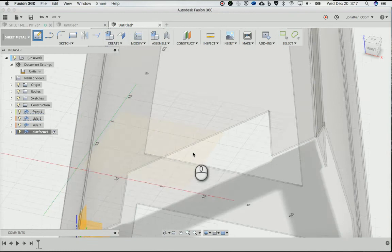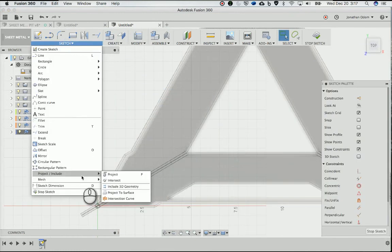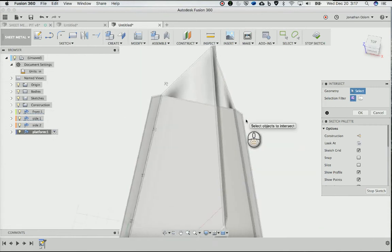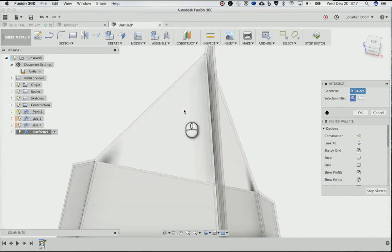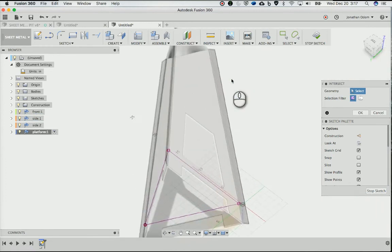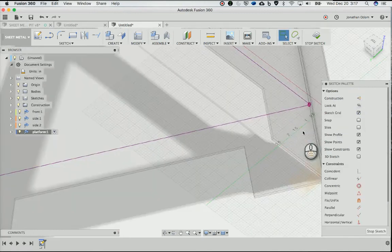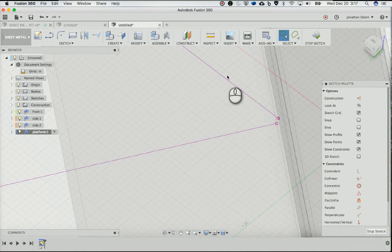I'll take that sketch onto this plane, and then I'll go to sketch, project, include, intersect, and then I want the faces of the insides of each of these panels. So there's that face, and that face, and you'll see that I've got these little triangular shapes now. Click OK. I need that to be a closed profile, so I'm just going to close these little gaps in here. The gaps are made by the bend, right?